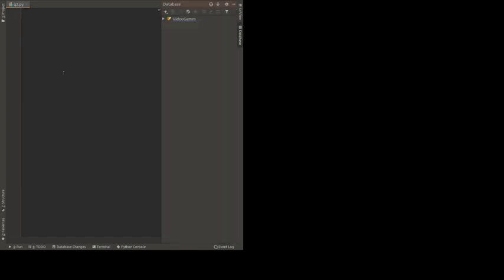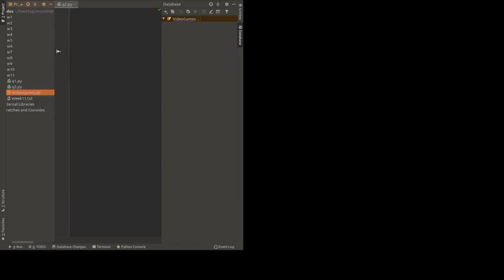If you look at my database panel here, you will see this file named videogames.db. Basically this is a dump of a relational database that I have.